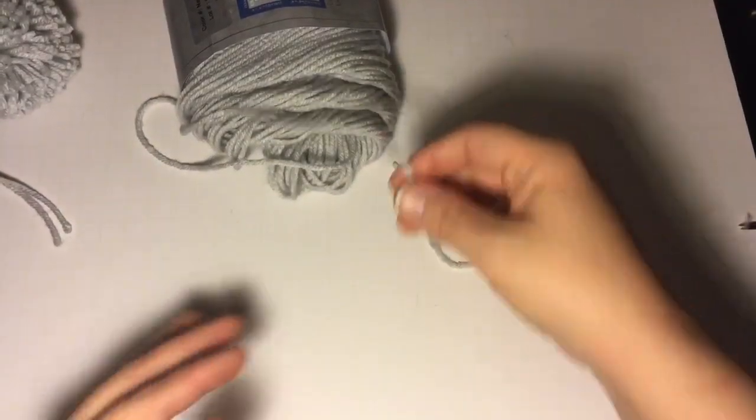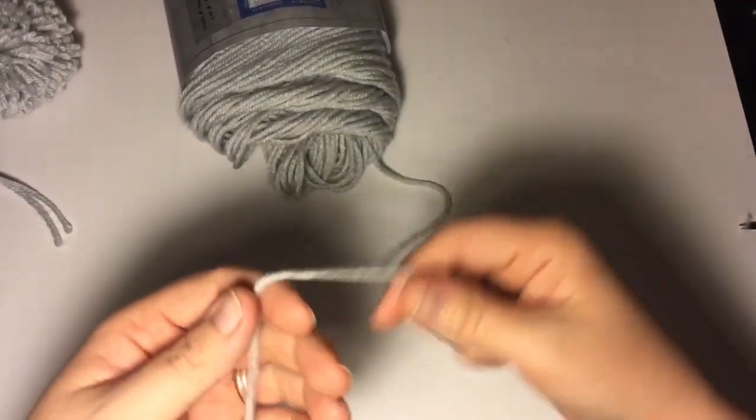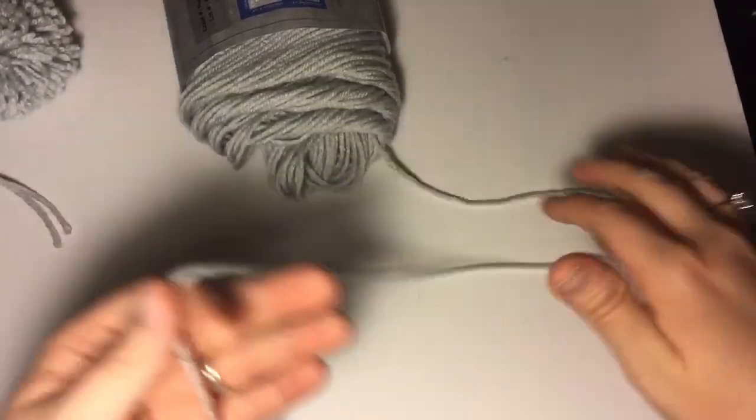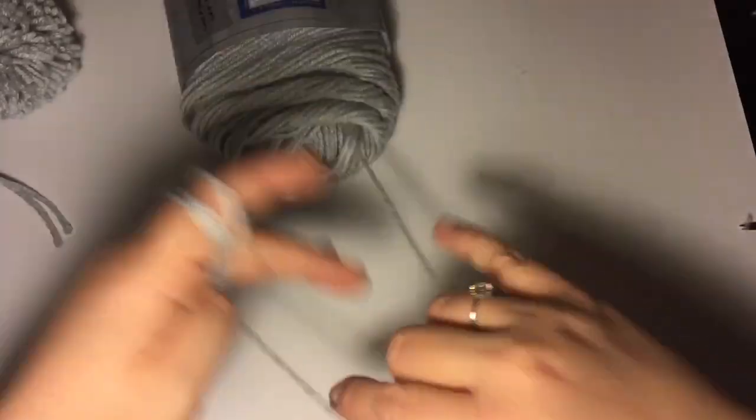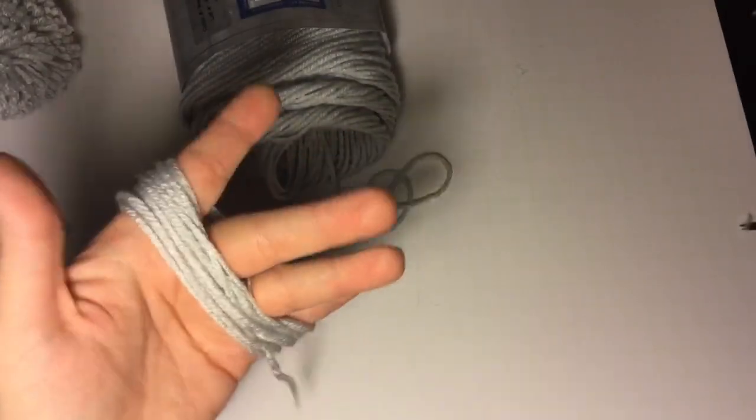Alright, so you're going to want something that you can either wrap this around, like a cup or something, or you can just use your hand. I'm going to go ahead and use my hand. And you want to wrap this a lot. You just want to wrap your hand up with the yarn. So go ahead and do that. And then I will be back.